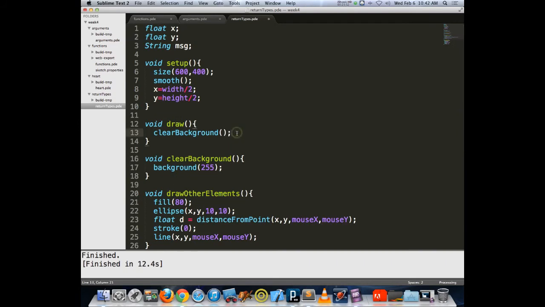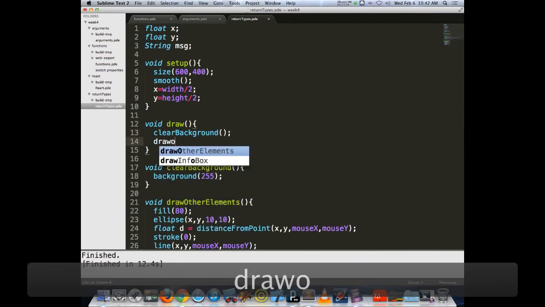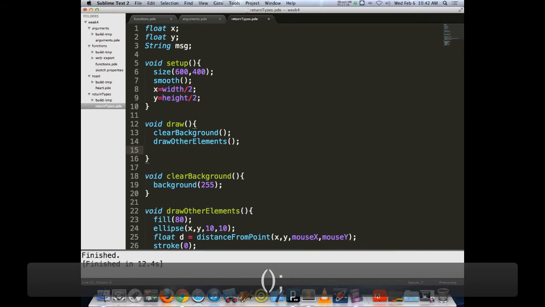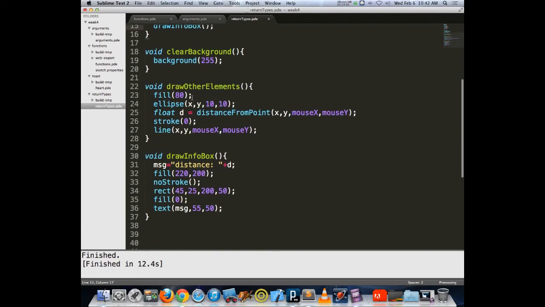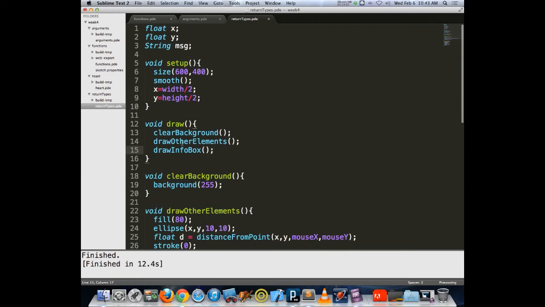Now I can just reference those. So now my draw function is broken into 3 functions: clear background, draw other elements, draw info box.